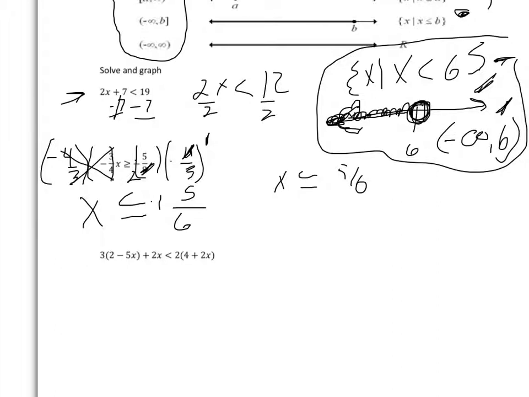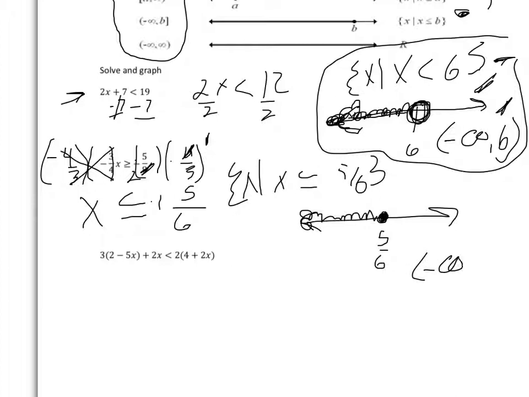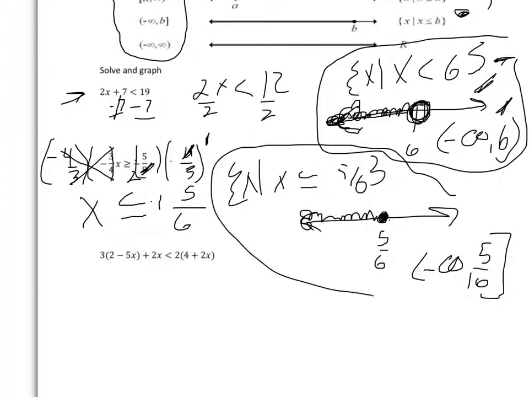And that's the solution. Now, if we want to put this in set builder notation, put a line, an x, and set brackets. If we're going to graph this, because we have less than or equal to, we're going to have a solid dot at 5/6, and because x is less than 5/6, we're going to be graphing this way. How this affects our interval notation is that we're going from negative infinity, but now we're going all the way up to 5/6, and we want to include 5/6, so you put a square end bracket. So, once again, set builder, graph, interval notation of the solution set to this right here.